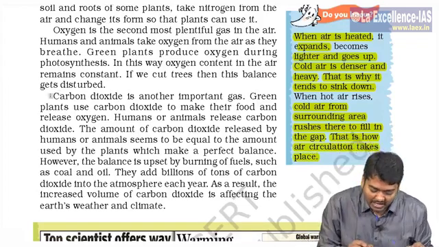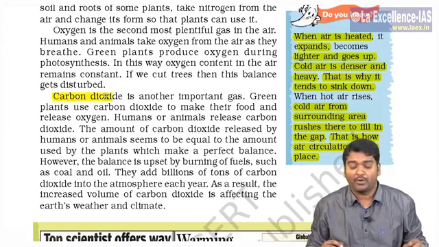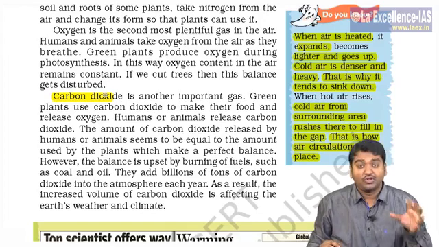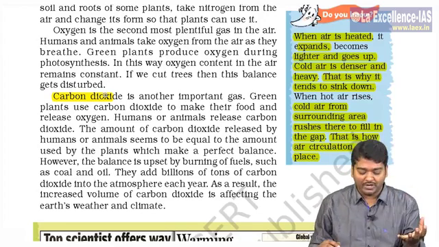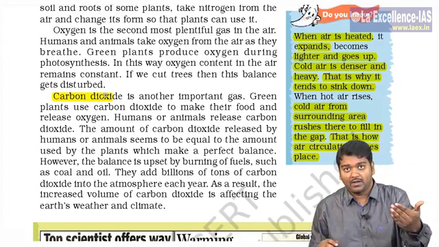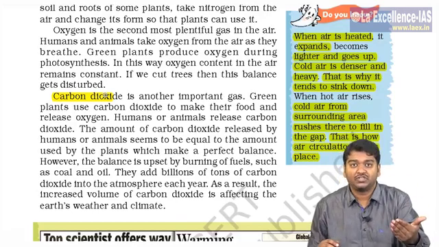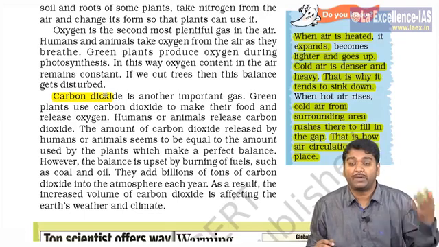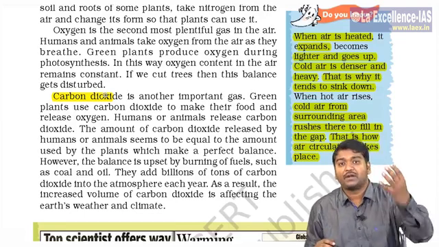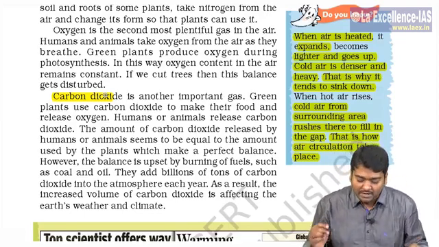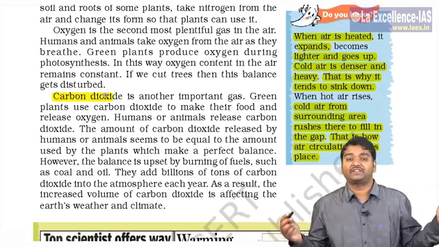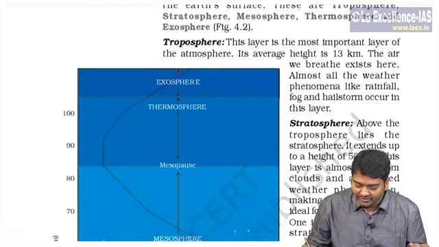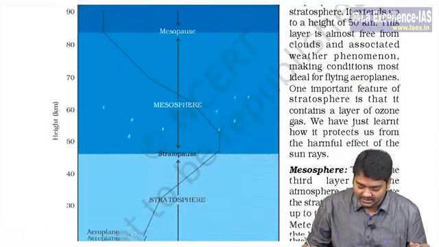Then we are talking about carbon dioxide, which is very important for photosynthesis, and it releases oxygen. Humans do not absorb carbon dioxide, but we emit it through respiration. But the most important sources today are transportation and other pollution, which are emitting more carbon dioxide into the atmosphere. Once it increases, it affects the weather and climate. Then we need to talk about the different layers present in the earth's atmosphere.